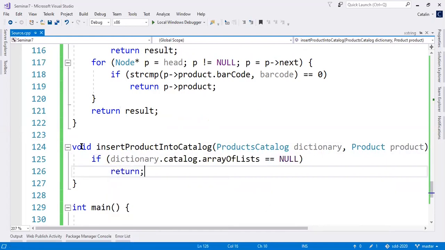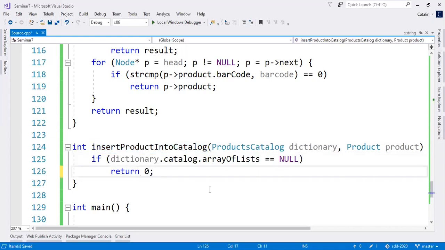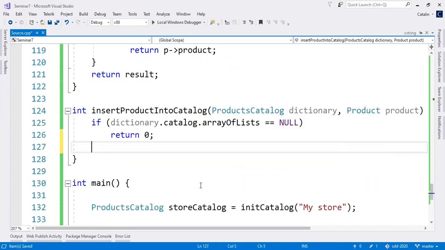Maybe here we have this int, and in this way we can check if this has succeeded. So here we do a return 0, which means we can't insert that. Okay, now if we are here, it's obviously that we have an array of lists.